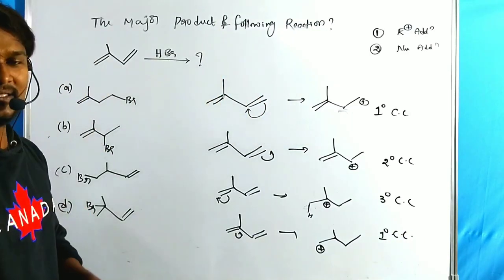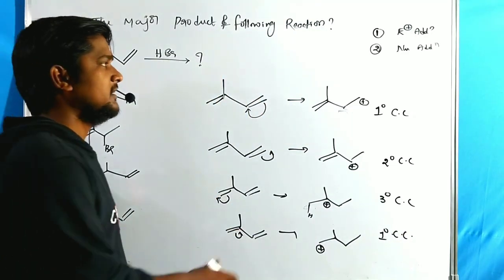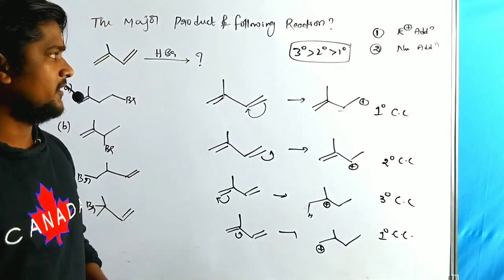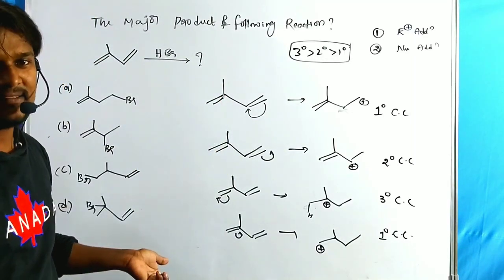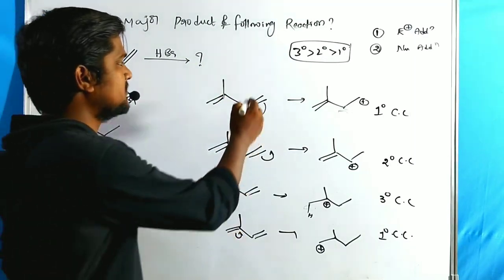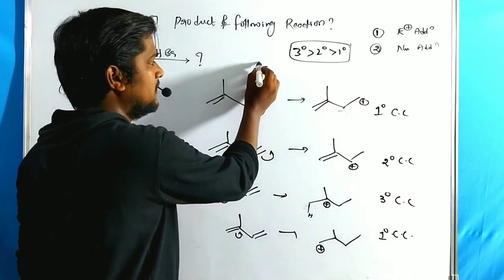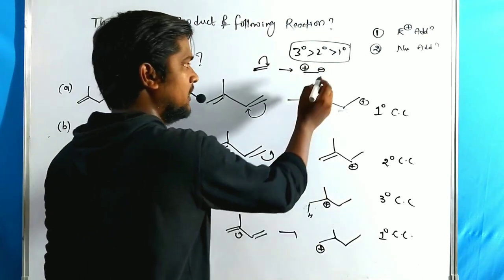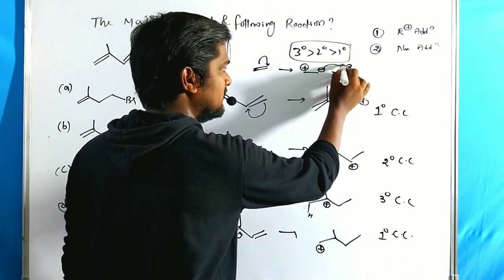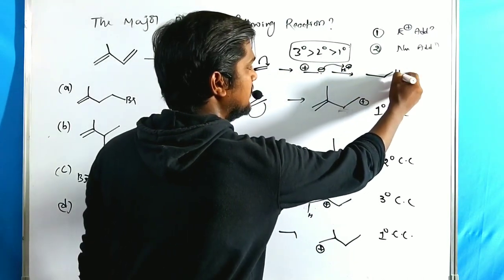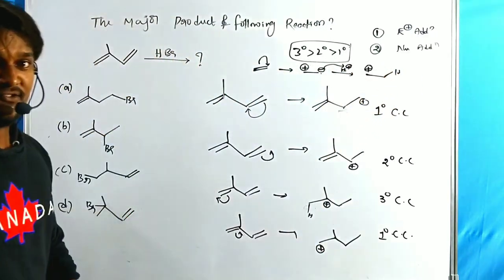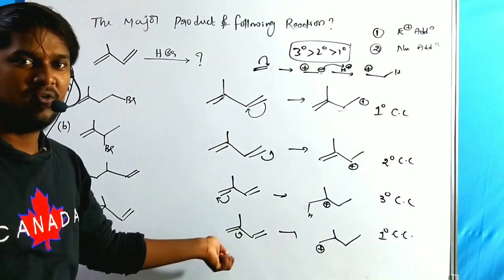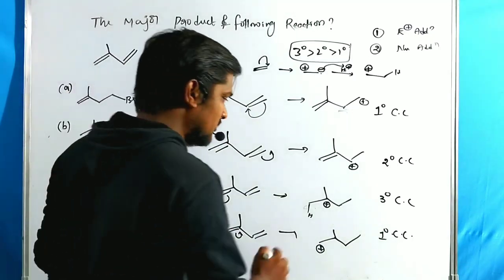Okay, we know that the stability of carbocation is tertiary greater than secondary greater than primary. So among the tertiary, secondary, primary, here the four possibilities are there for electrophilic addition. Electrophilic addition means, this is the double bond, the bonded two electrons will be shifted over to one side of the carbon atom, one side of the olefinic bond. So that negative charge will abstract the proton. This is called electrophilic addition. Now here it creates the positive charge. Here it creates the positive charge. So this type of electrophilic addition will lead to the four types. Okay, among the four, which is more stable? The third one is more stable.